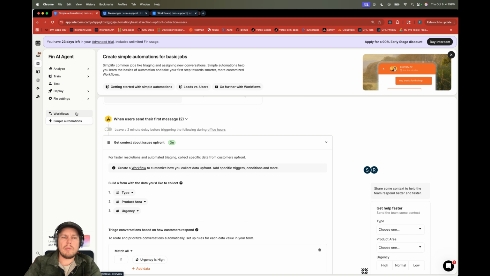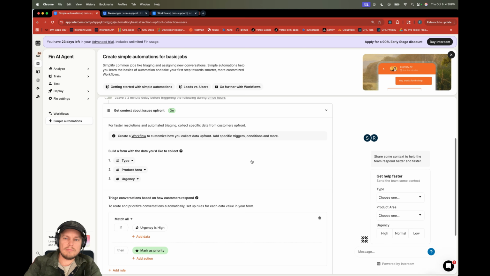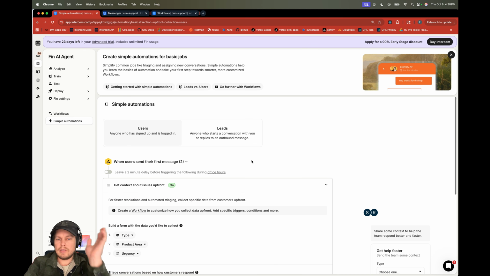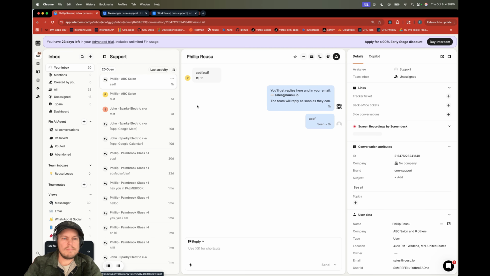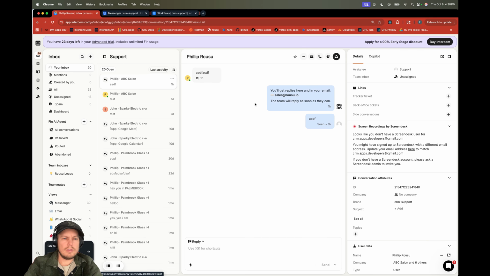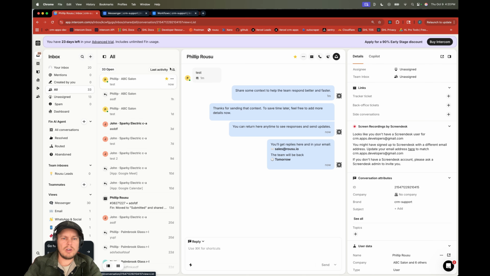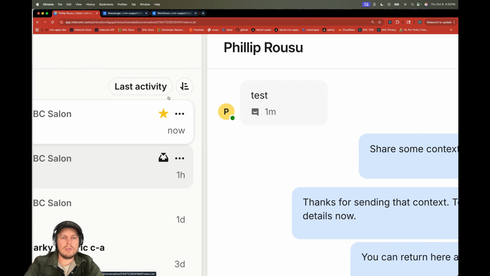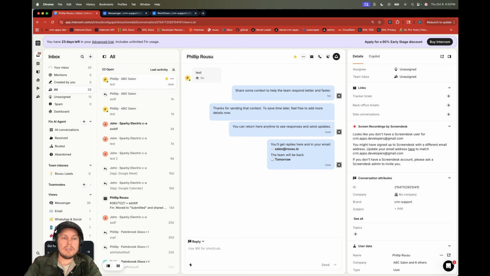And that's only going to get more complicated in workflows. And with complexity does come, anyway, that's another video. So that, in a nutshell, is simple automations, I think. Let's go make sure that this conversation was marked as priority. Make sure we're good. Go to all. Test, and it's marked. You see a little star right there. Boom. We have it as priority. That's pretty cool. I like it. That'll be all for this video.